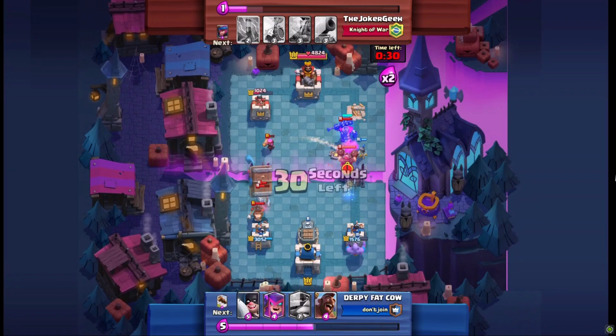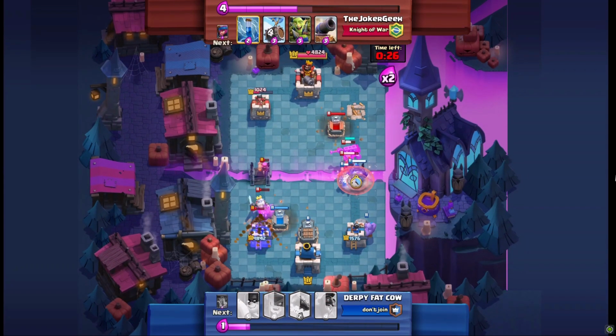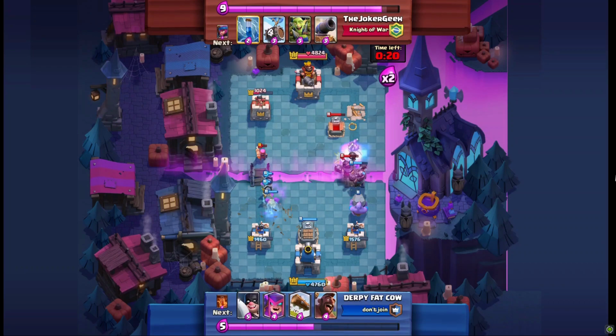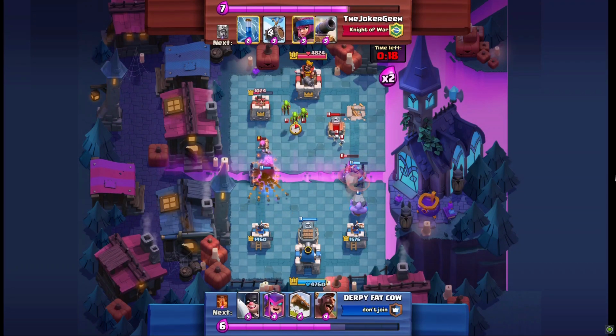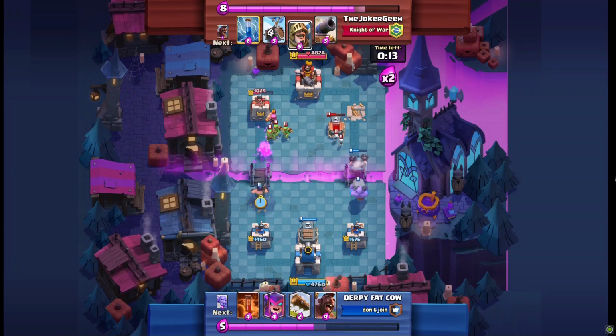Now, I didn't really know what I was going to do. The Hog Rider and the Royal Ghost were coming in on one side. The Skeleton King and a Mega Knight was coming in on the other. Luckily, the Hog Rider was not able to take out my tower. I got it out, and I was able to drop a Mega Knight on this giant Skeleton King, and he was able to be taken out with the Bowler Mega Knight splash damage. So that was absolutely huge.